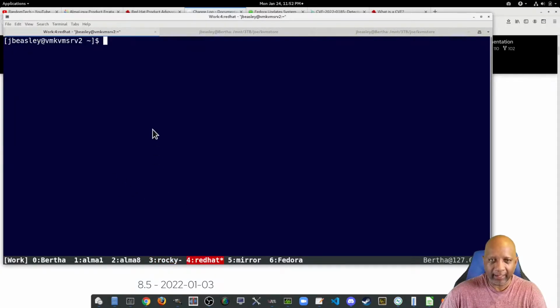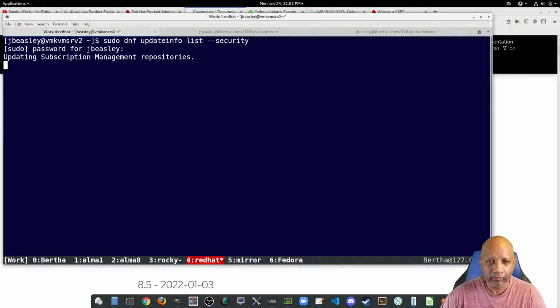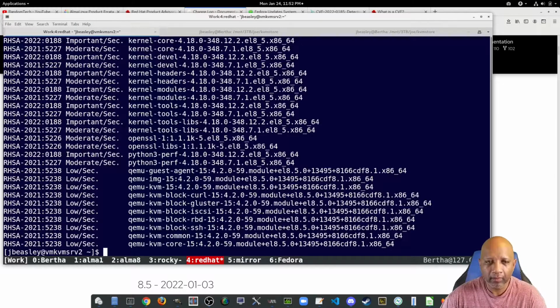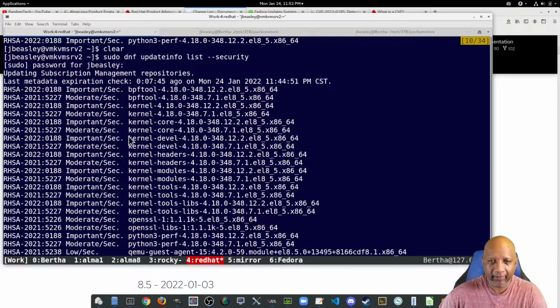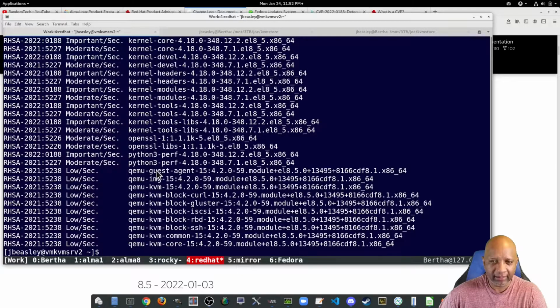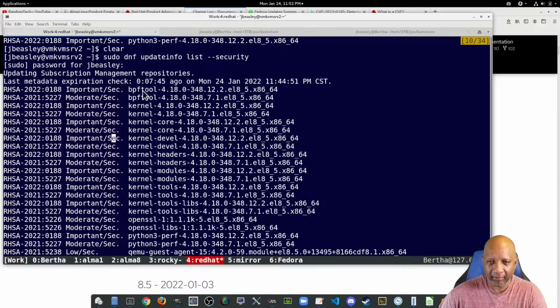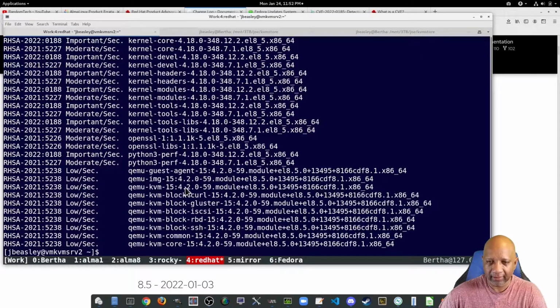Same thing with the Red Hat box. The Red Hat box has a few more in there. But again, this is the actual advisory, and these are the packages that are involved with those advisories.